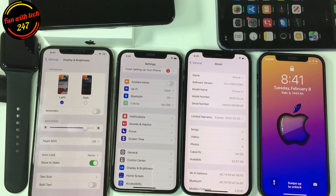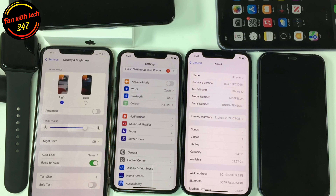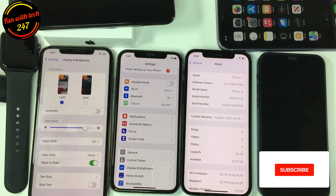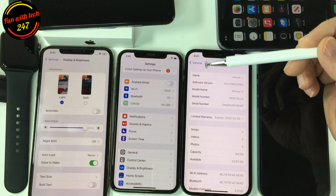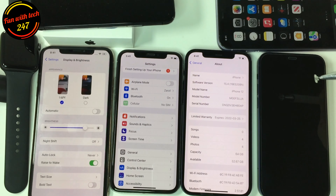What's up guys, hello and welcome to a new video. Today Apple released iOS 15.4 beta 2, which is currently available to developers and beta testers, and will soon be available to the public as well. The size of the file is around 850 megabytes, depending on which device you are installing it on.